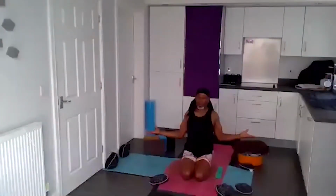4 more like this. Breathe in, you're lengthening your arms forward. Exhale, open chest, open the back of your heart, soften the shoulders down. Relax chest and breathe in as you stretch your arms forward. And then exhale, open, lift your side ribs up and then open. Squeeze the shoulder blades down, squeeze.